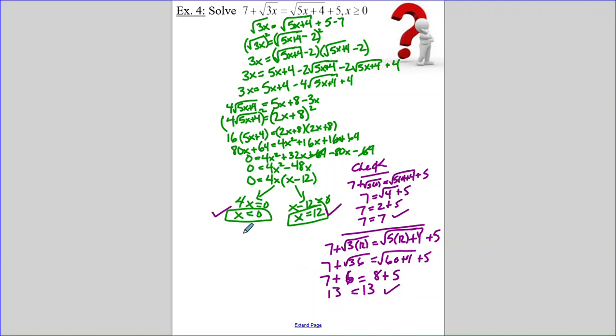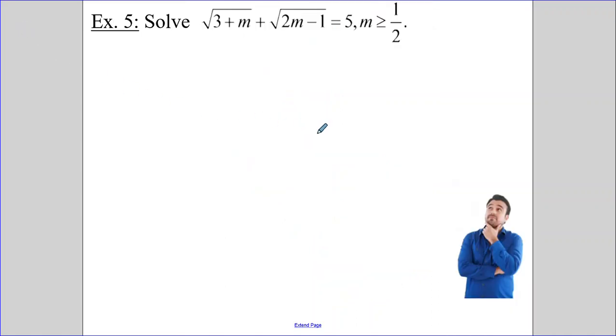So both of these are valid solutions to this question. I've also got restrictions here where x has to be greater than or equal to 0, as my restriction. So maybe you've noticed at this point that there is another one here. If it already states it in the question, then we don't have to go and solve for it afterward. So it's already stated in a restriction, so we're good there. So we've found a solution and we've checked it. So we've got one more left to go through to solve.